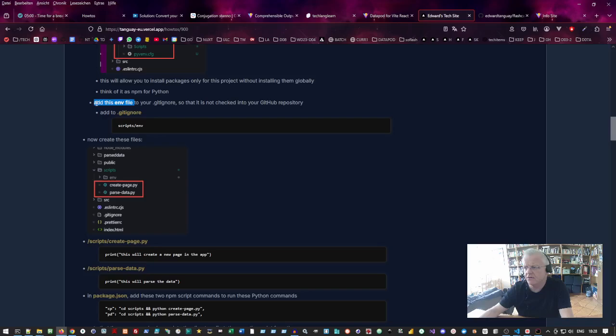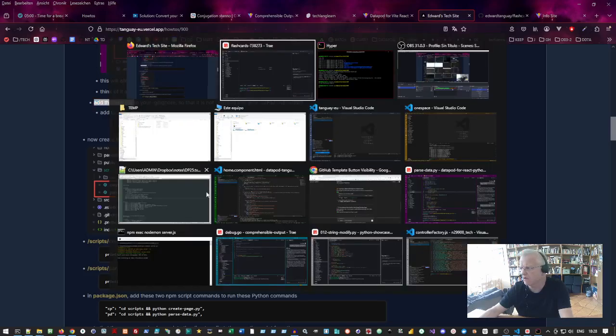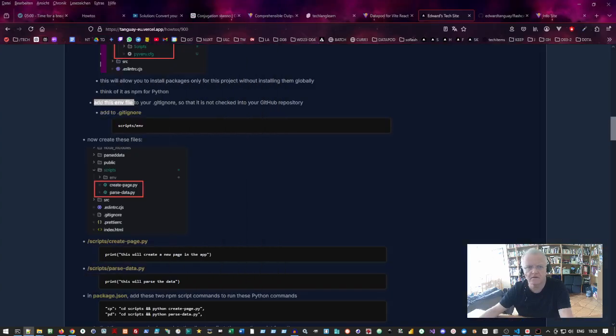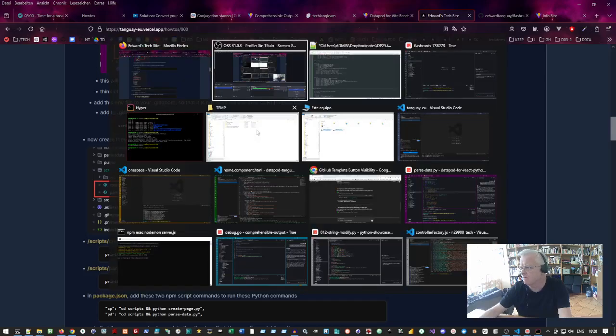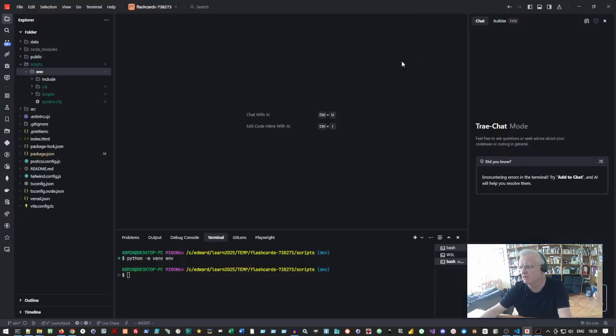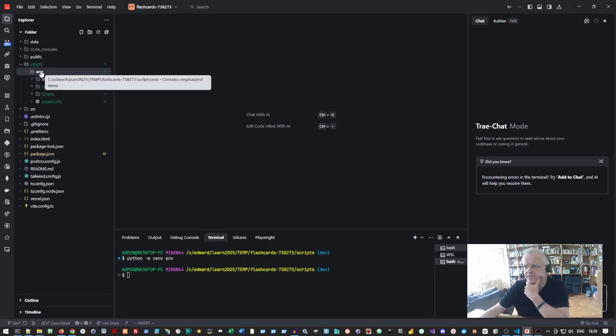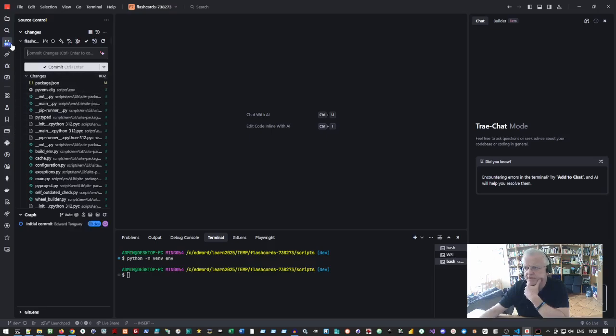Now, let me change this. This should be add this env directory. Let me change that. One second, please. We want to not have this env directory in our repository because there are thousands of files in this env directory.